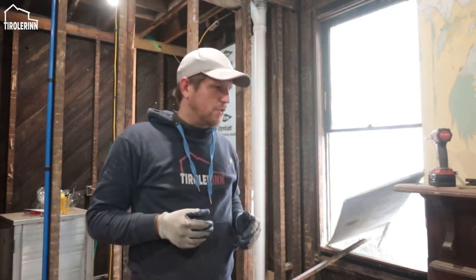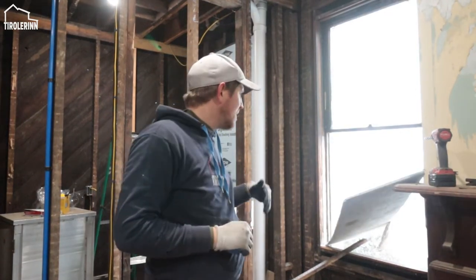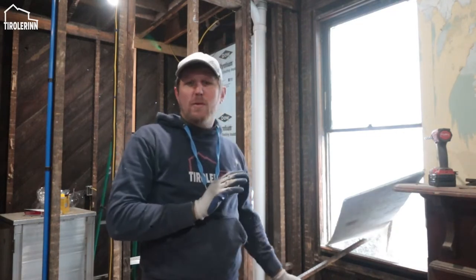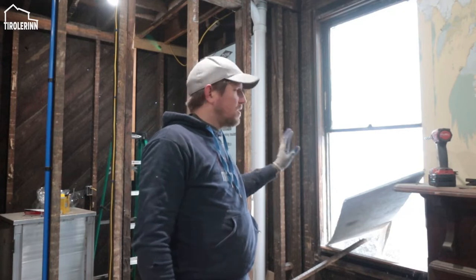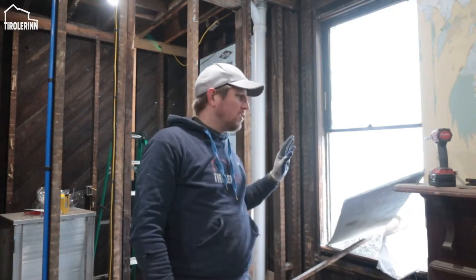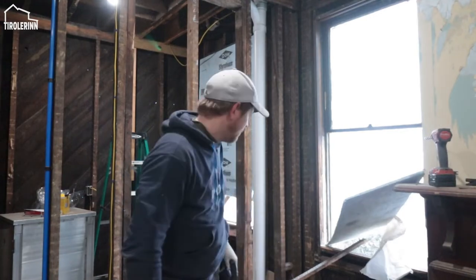Since it's snowing outside and the wind is blowing a little bit of the snow inside, plus it's really cold and drafty, I need to do a little bit of maintenance and just get some of the windows where the sashes are missing or the glass is broken closed up with some styrofoam.